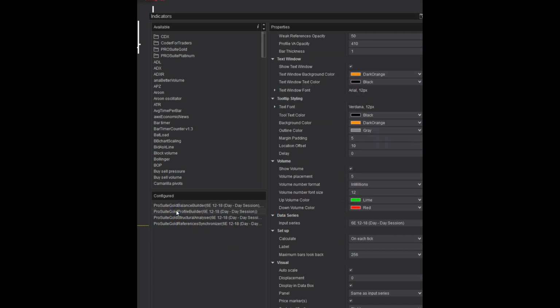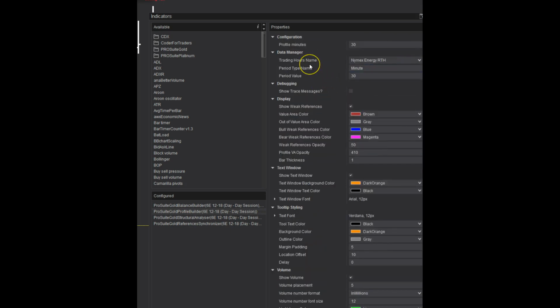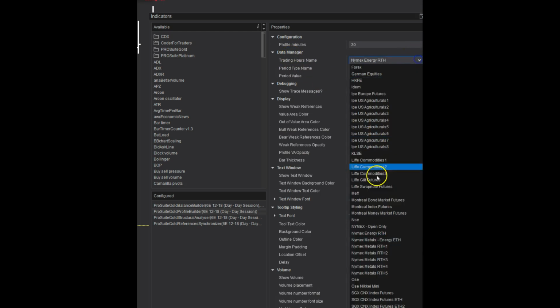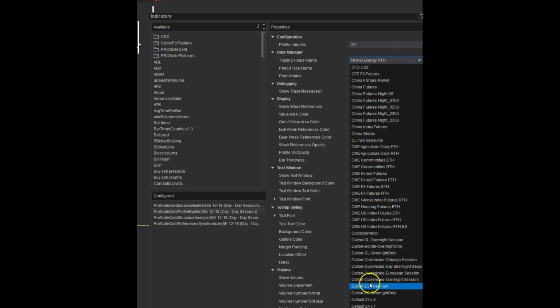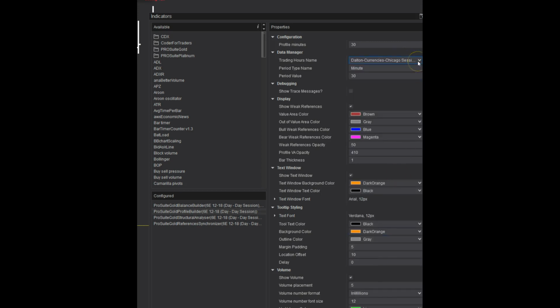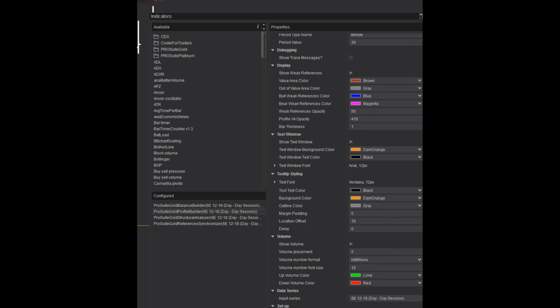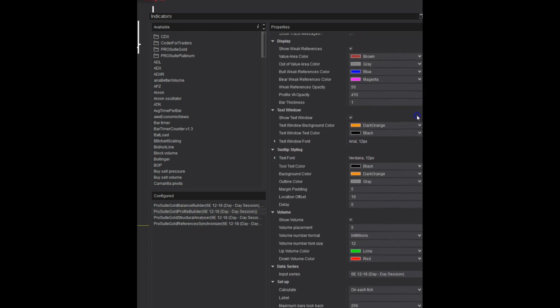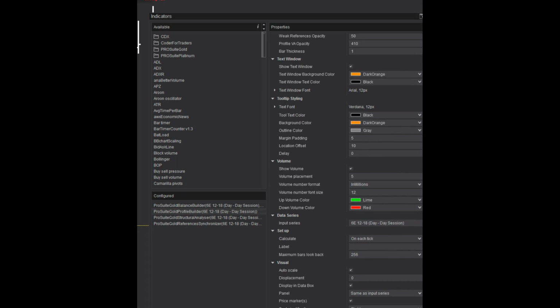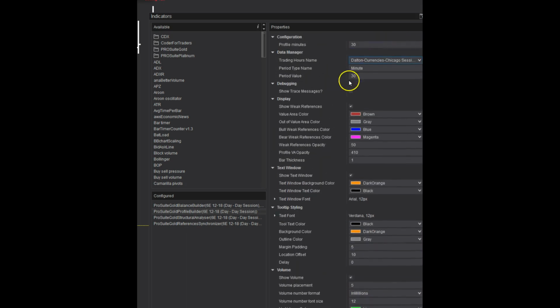Under the profile builder indicator, we will change here the trading hours name under the data manager category, again to the pit session for our own market, Dalton currency Chicago session. And we will also have to change the decimal. It should be under, no, we do not have to change the decimal there.